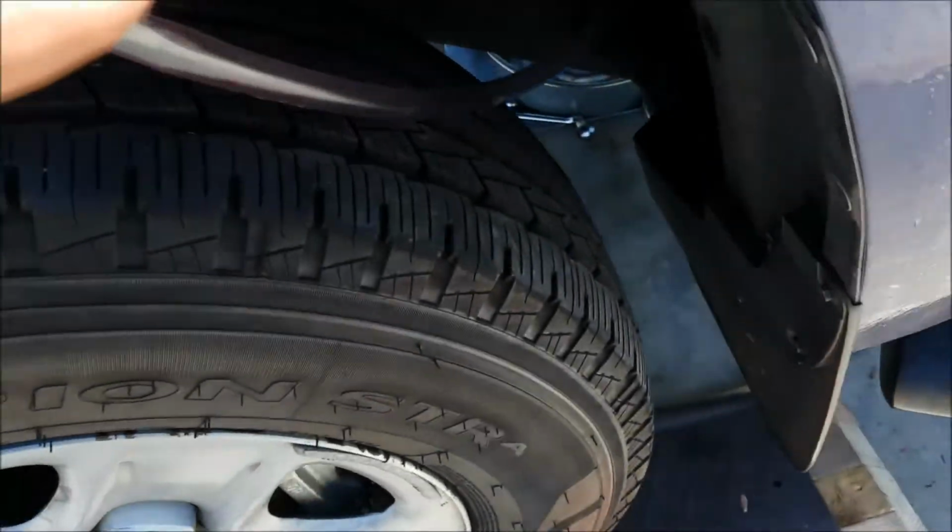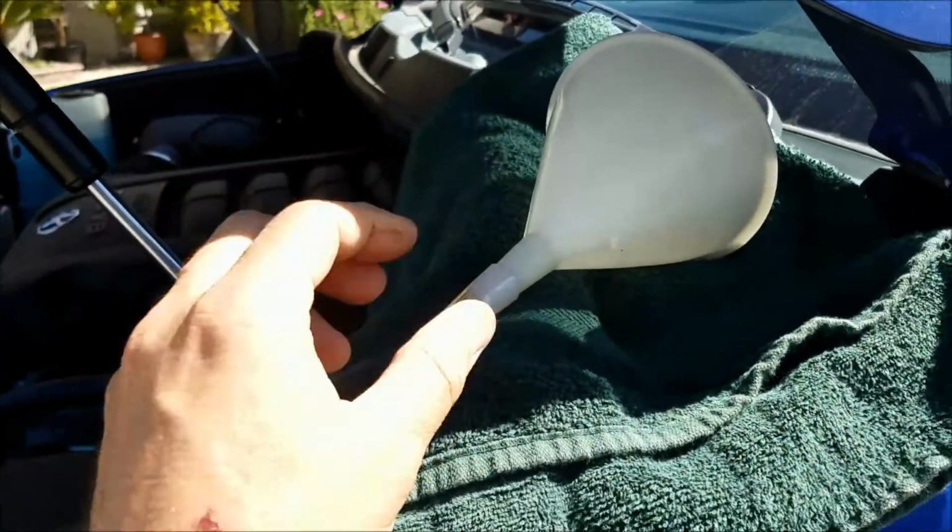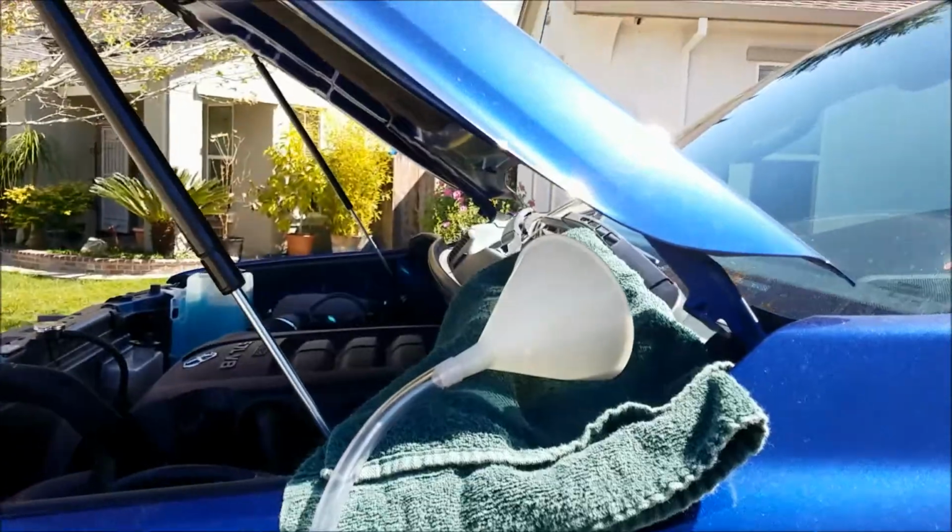Hard to see. Oh, can't see it at all. It's right there, above this heat shield, because the exhaust pipe is right below it. And I have it coming out through the wheel well, funnel attached, sitting on top of a towel to catch any drips.